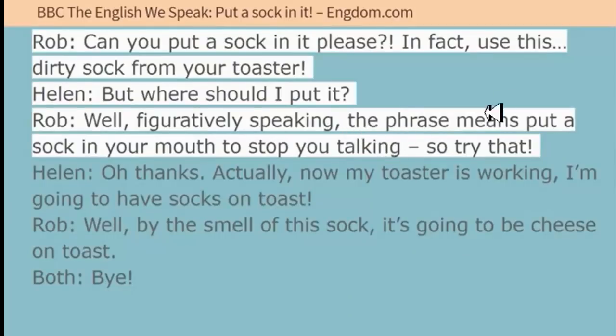In fact, use this dirty sock from your toaster.